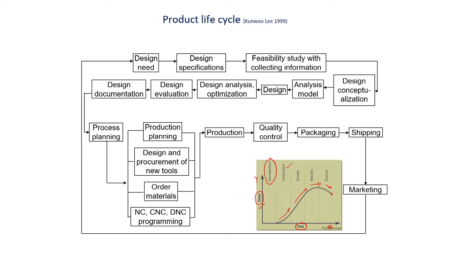The marketing team looks at the decline point and feeds that information back to the design team. Every industry has a design team identifying the design need of the product. For example, if a customer gives feedback that the product is heavy and needs to be lighter, the design need is to develop a lighter product. We then have to analyze specifications — by what amount or percentage we can reduce the weight — and carry out a feasibility study, coming up with concepts such as changing dimensions, material, or shape.